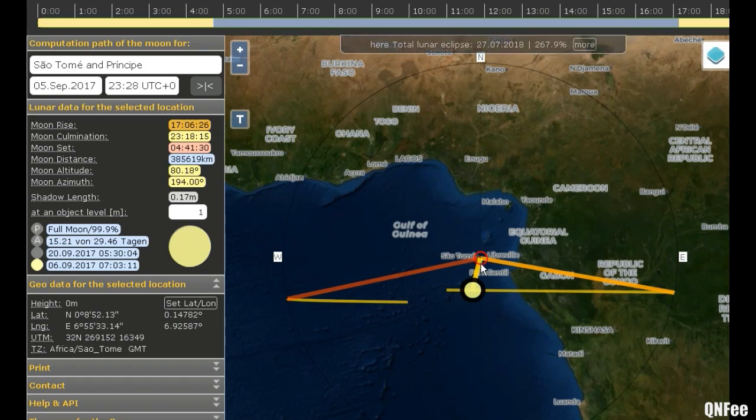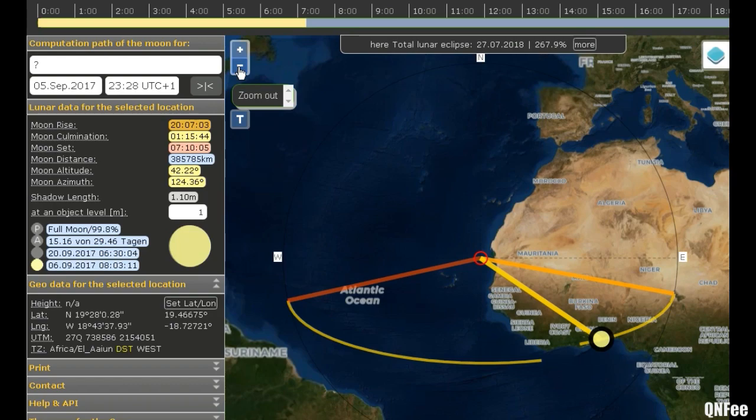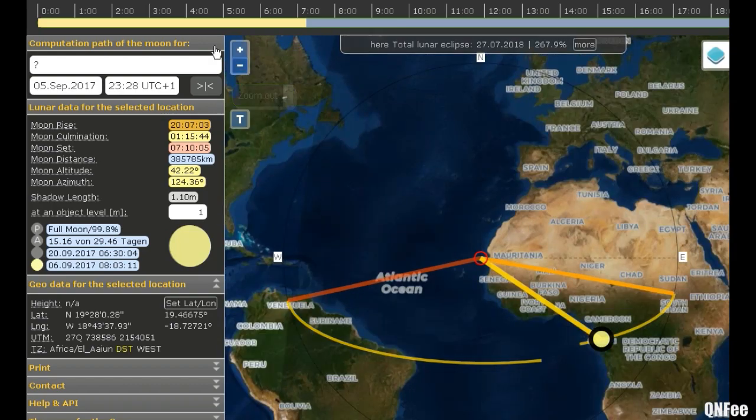That's 20 kilometers. Not even. It's everywhere.